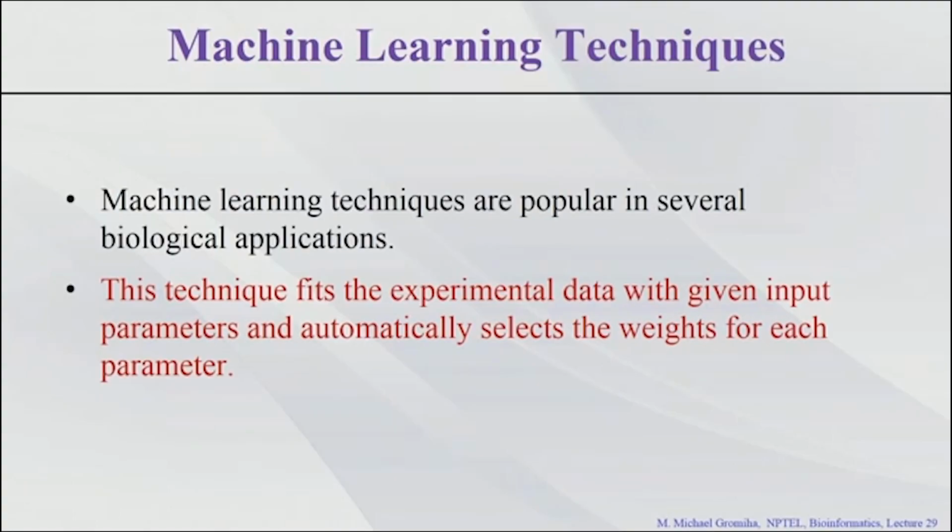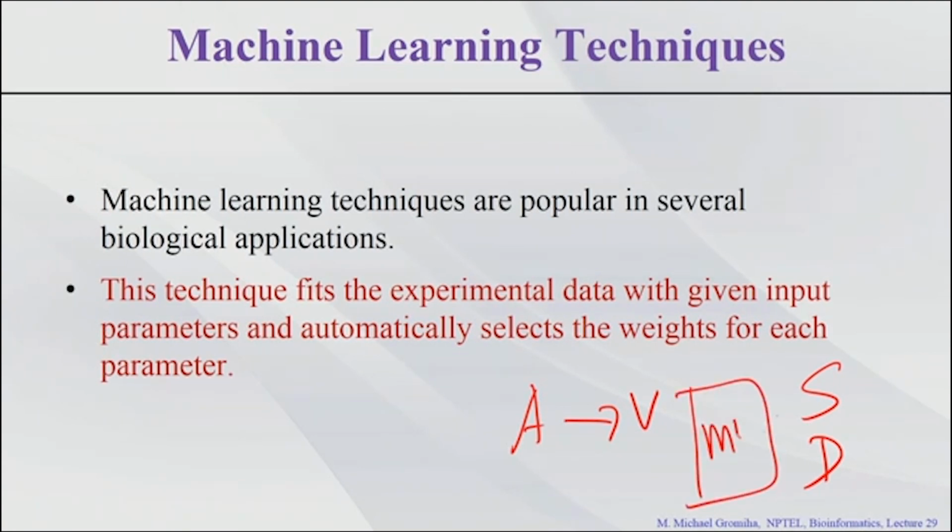What is a machine learning technique? This will fit the data. For example, machine learning techniques fit the experimental data for the stabilizing or destabilizing. Here you have the features. For example, alanine is mutated to valine. They take this mutant residue, the position and some other information, for example, where it is located based on secondary structure or based on the accessible surface area. They take all this information, and fit some of the parameters which you give in the input and map them to this output. So, they give the mapping between the input and the output.